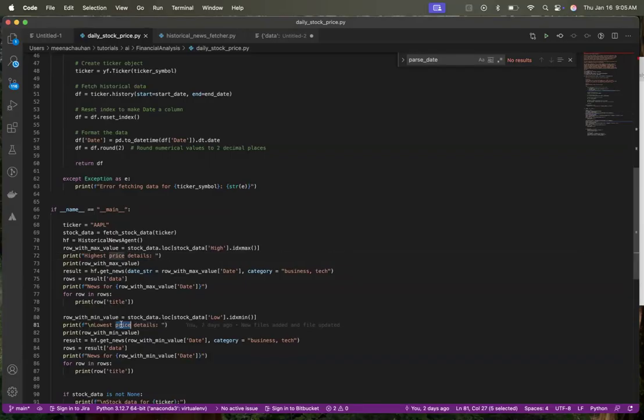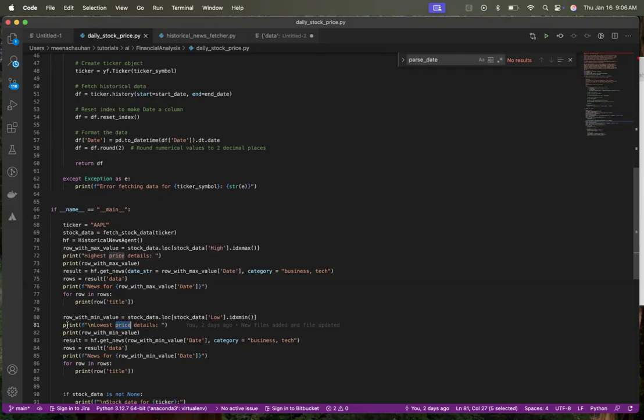Now, today's addition on top of it is we are going to use a news API to fetch the news details, like we are going to print 3 headlines of what happened that day. And then in the next video, we will have AI analyze these news and give us a prediction of why the stock prices either went up or went down on that particular day. So today's video is all about getting the news for a given day.